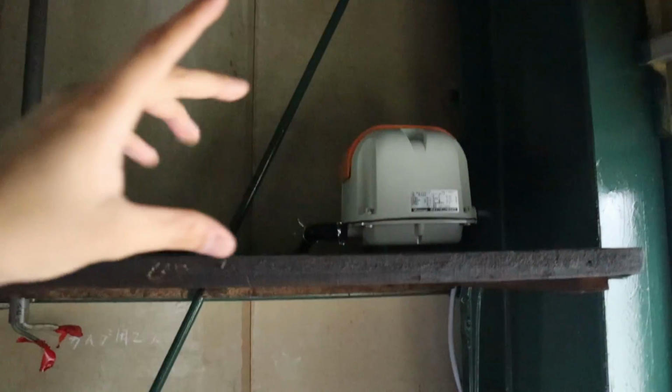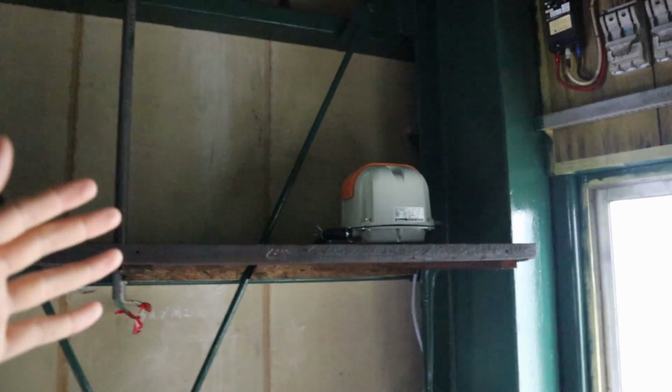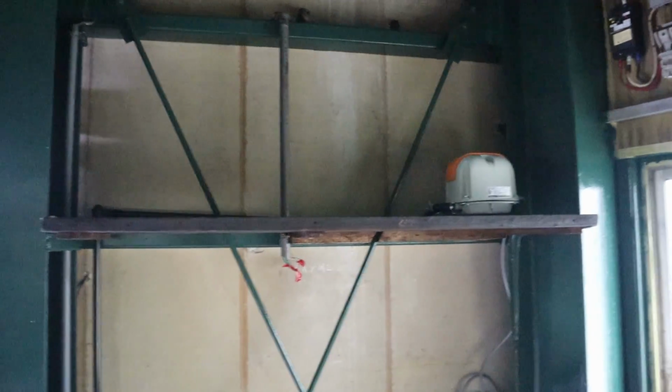And I might want to put a piece of foam underneath it as well as a block of wood just to keep it extra silent, kind of like what Dean from Dean's Fish Room does. His fish room is incredible. If you haven't seen any of the videos of his fish room, you gotta go check it out because it's pretty amazing.